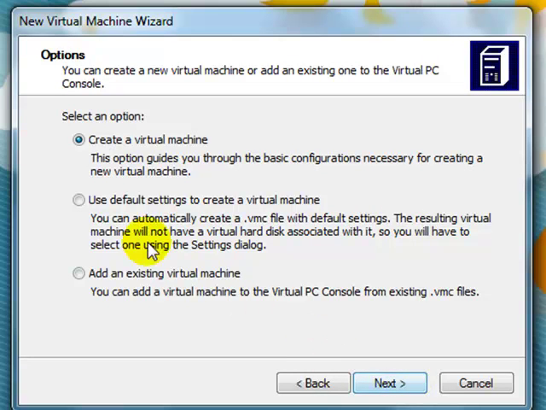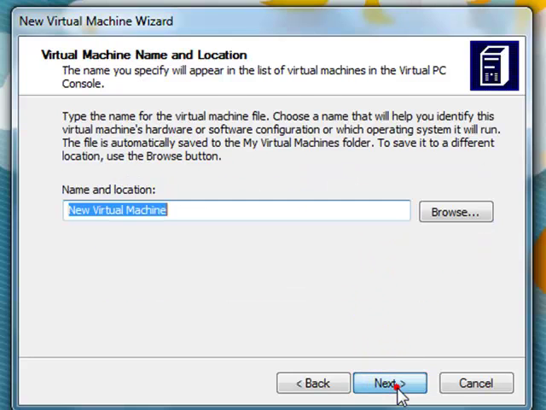What you want to do is create a virtual machine. You don't want these two. See, I'm new to this virtual machine. I just downloaded it the other day, so I'm still learning it. But these two right here, I'm not going to mess with. So anyway, this is what I learned on other people's tutorials. Create a virtual machine. Go down to next.